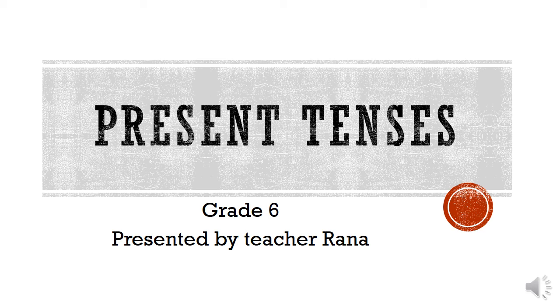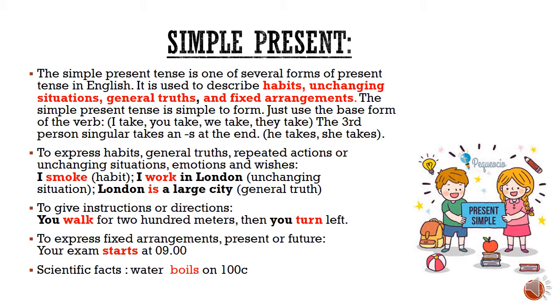You know that I have decided to make some revisions for you, and the last time we did a revision about the past tenses. Today we will do a presentation about the present tenses in English. Not all of them. This presentation will cover 3 tenses: the simple present, the present continuous, and the present perfect. So let's start. Now first, the simple present.